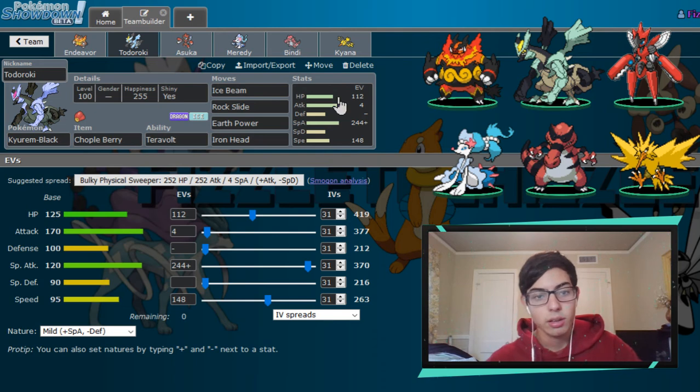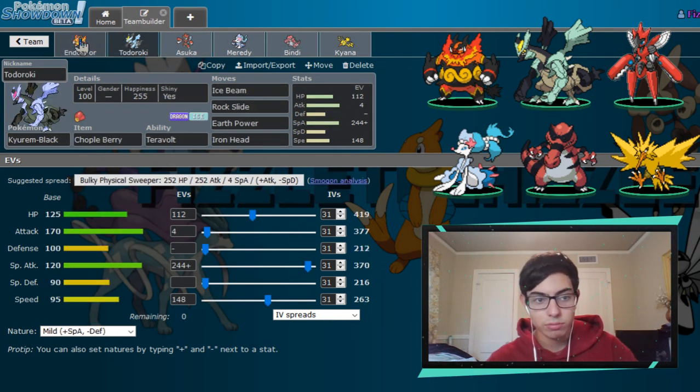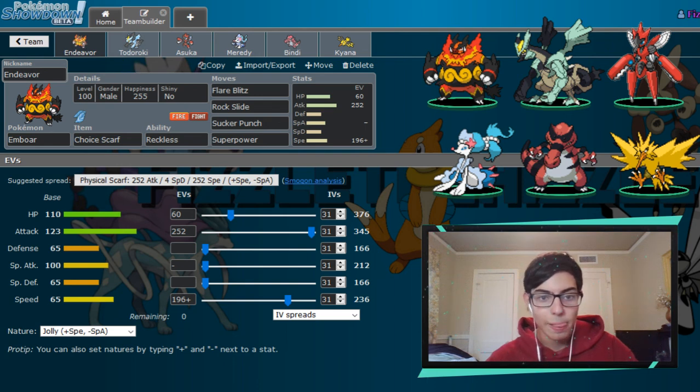I like our team, man. I see no flaws in it. I mean, there's obviously going to be flaws. Like, Endeavor is a really good cleaner late game.